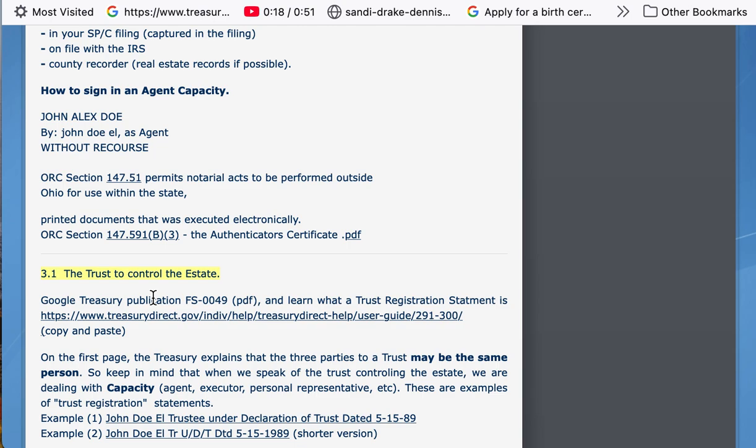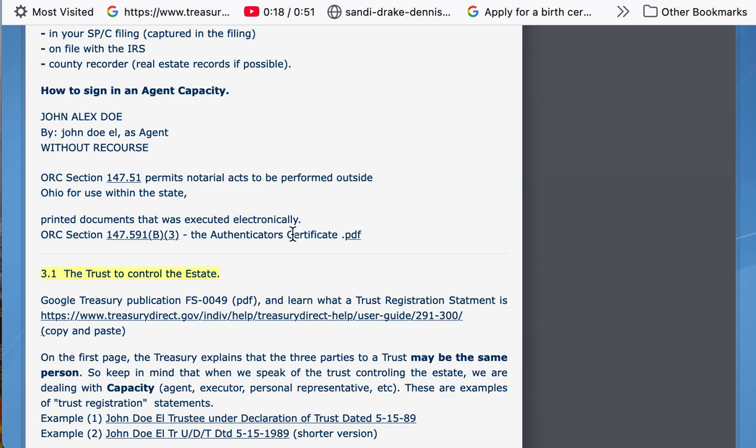I know it can be used anywhere, but say if I want to put an original on file in some type of county courthouse, well, I'll print out that electronic copy and I'll put an authenticator certificate with it, and then I'll go record it as an original. And you can do that as many times as you need to. When you have that digitally notarized document that was created online, anytime you need to present an original, you just print out the electronic copy and put an authenticator certificate on it.